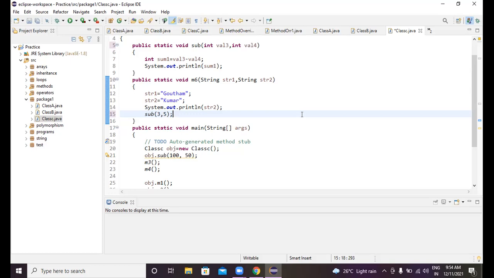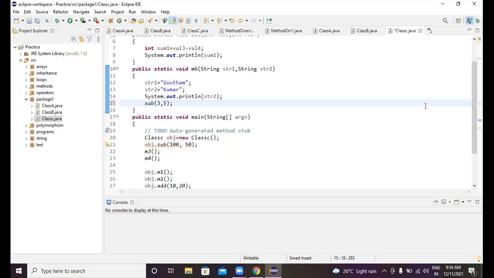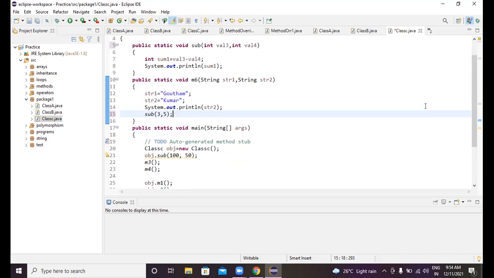So from the previous classes, or within the class also, static will match with the static methods only. Both are friends only. This will not go with the others. We already know, a static method will call the static method only. Even if it comes from another class, whatever method you are calling should be static.